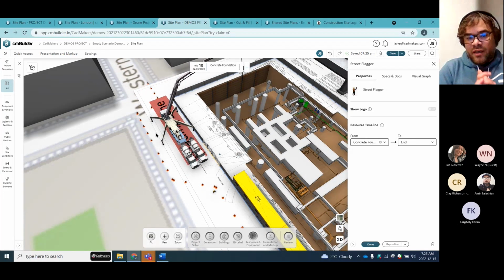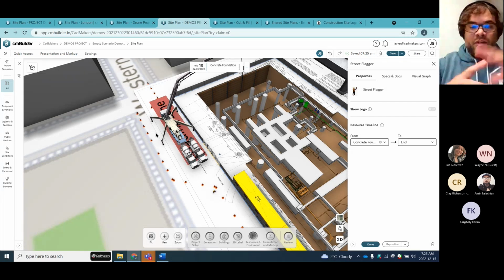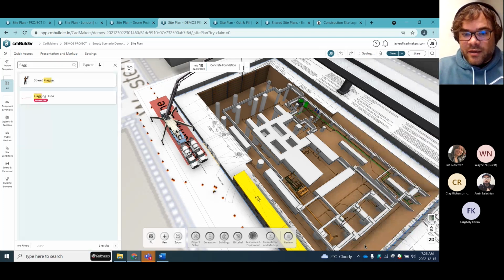We have some customers telling us they're getting permits faster with this because they're submitting a 2D plan. I'll show you how you can do that here in a minute, but you can basically just do like 5 or 6 milestones, show the client, show the city people, here's the trees that are staying, here's how we're hoarding the trees, here's the trees that are removing, here's where I'm going to have my crane, here's my overswing, here's my hoist, here's how we're going to handle the sidewalk access, et cetera. It's a lot more visual and easier for people to understand than a drawing with a whole bunch of stuff on it, right?